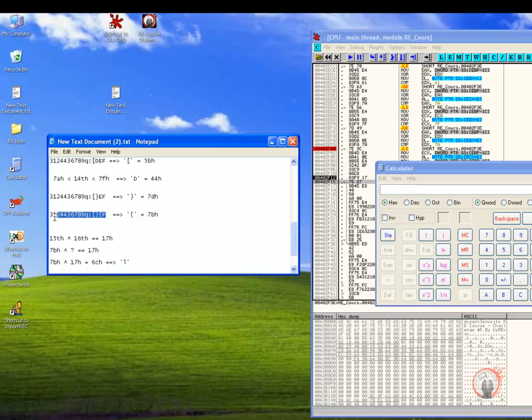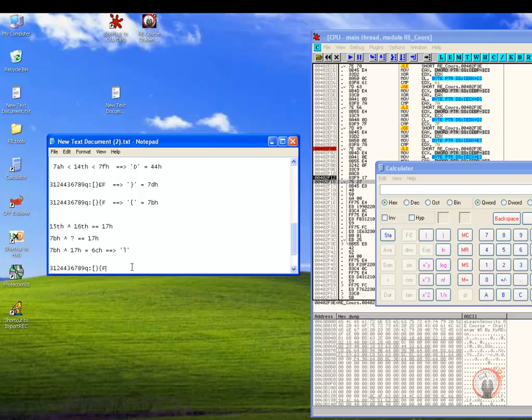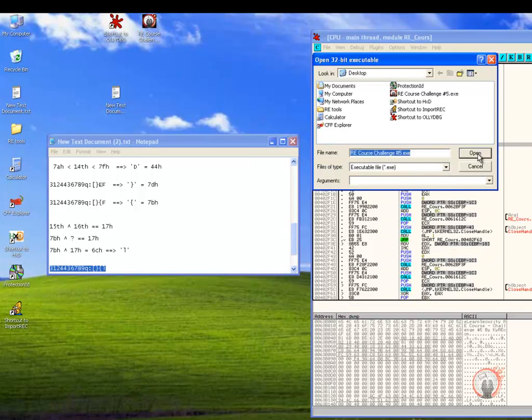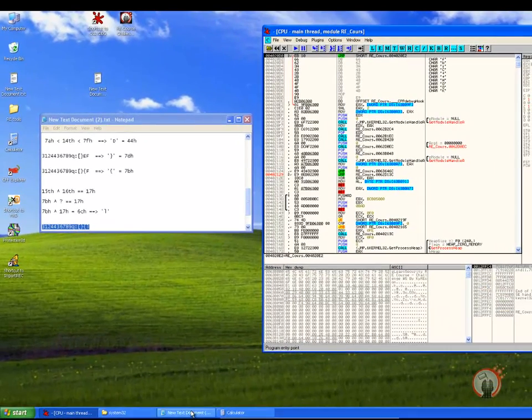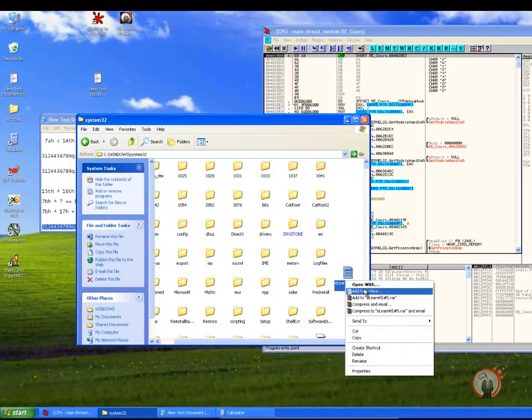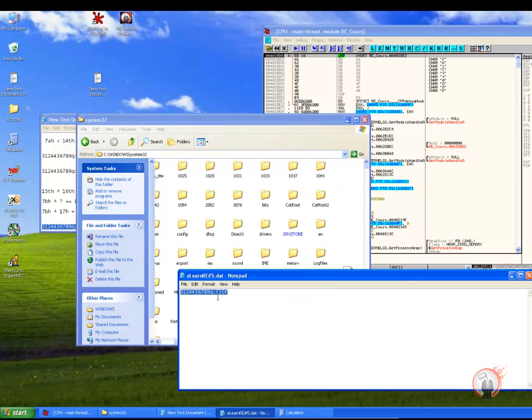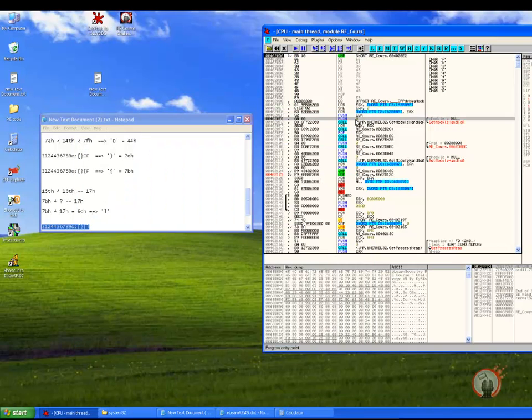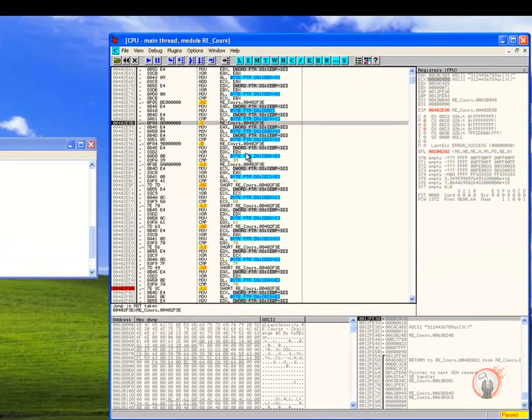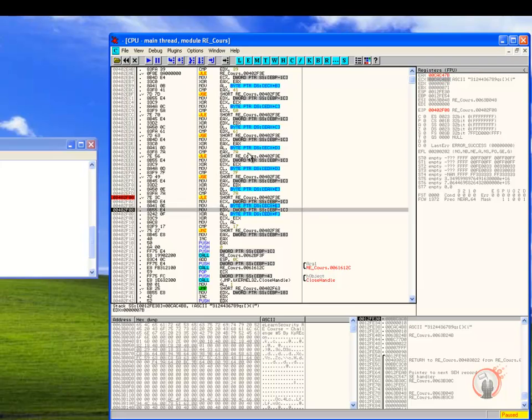So the final code should be this here. So let's copy and paste this into the file and let's run. We see we pass all the checks correctly and we also pass the final check.